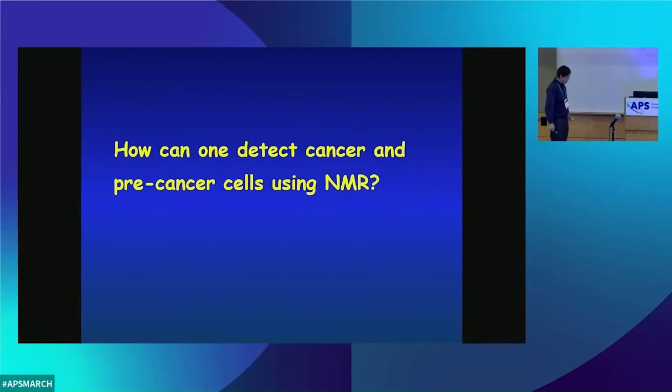Now, let's go back to the major question, particularly in the early days of developing NMR imaging. And that is, how can one detect the cancer and the pre-cancer cell using NMR? I put both of them over here because just detecting cancer is not enough. As a useful diagnostic technology, you also need to detect before the tumor is formed, before the tissue becomes cancer, because that gives you an early treatment. You can have an early medical intervention that will help the patient not to go through this cancer development.